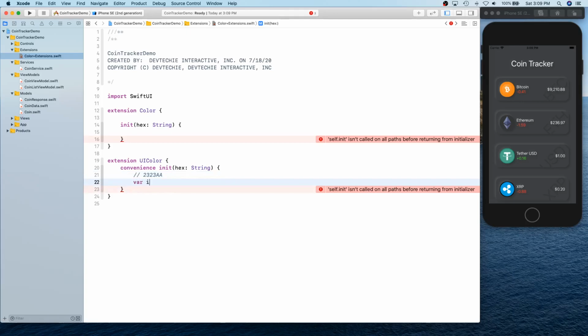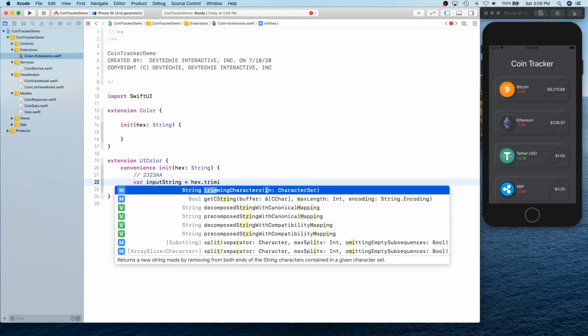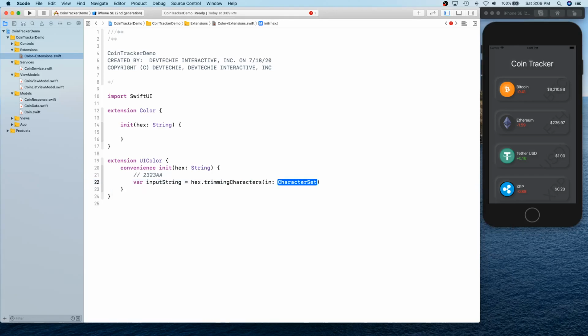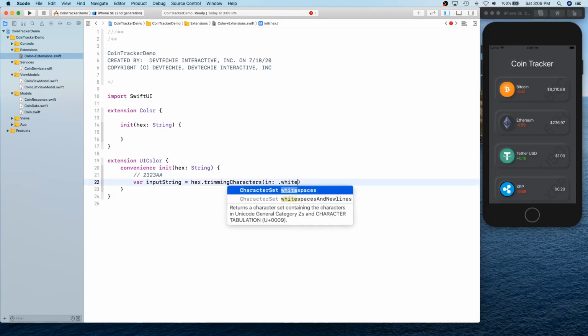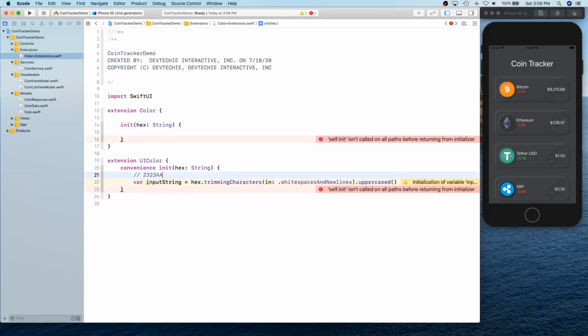So we're going to say our input string is equal to hex dot trimming characters in character set dot whitespaces and new line, and we're gonna take that and convert it into uppercase. Okay, then let me take this out because we don't need this.